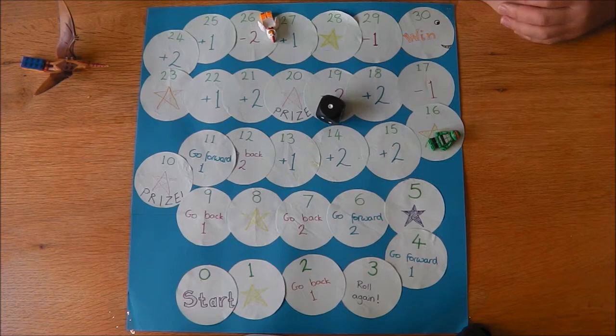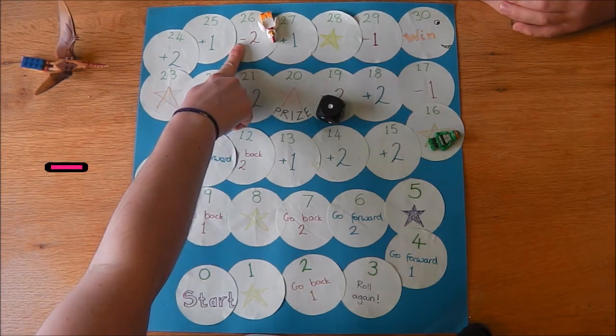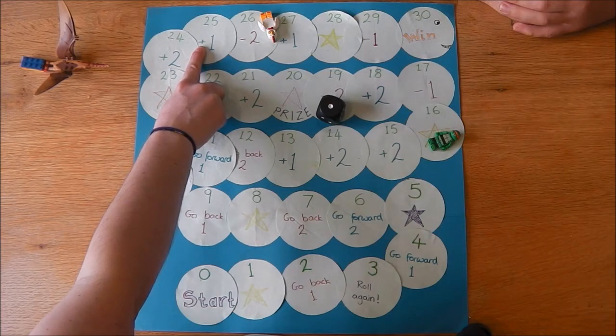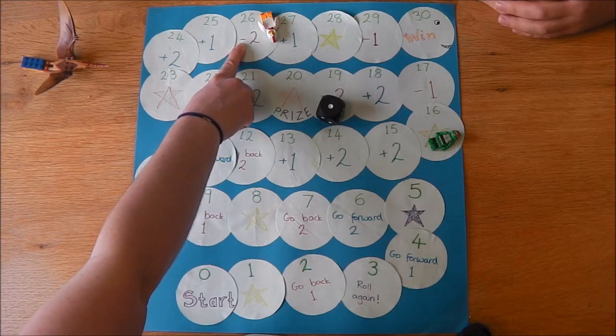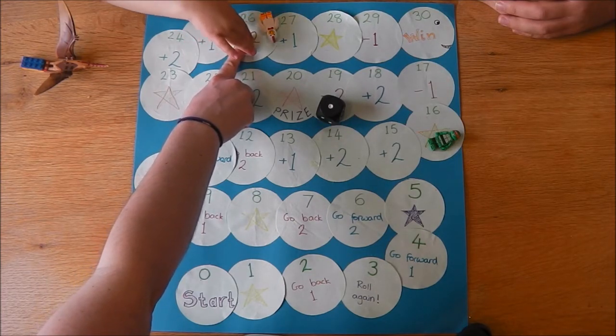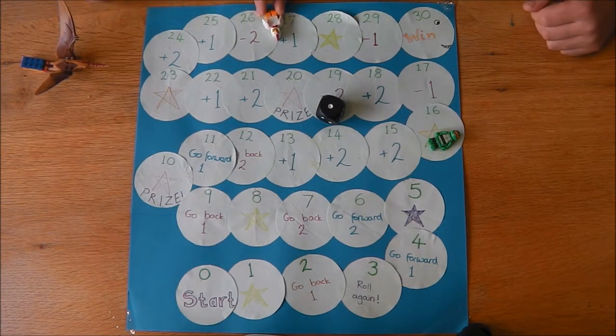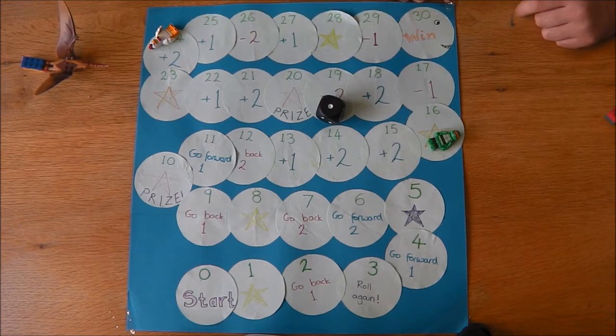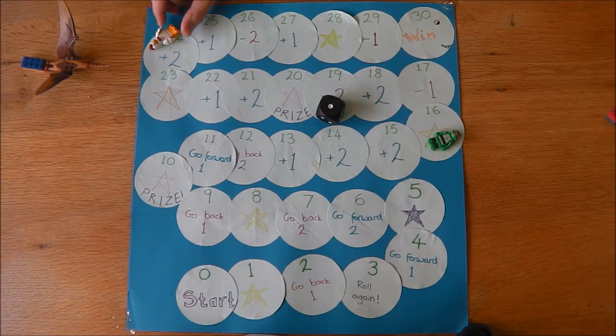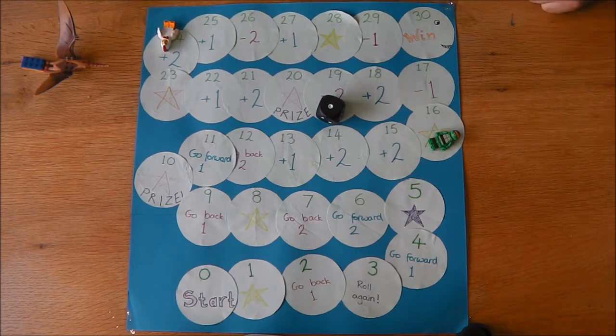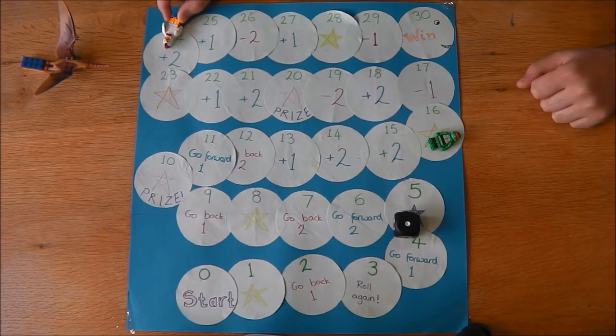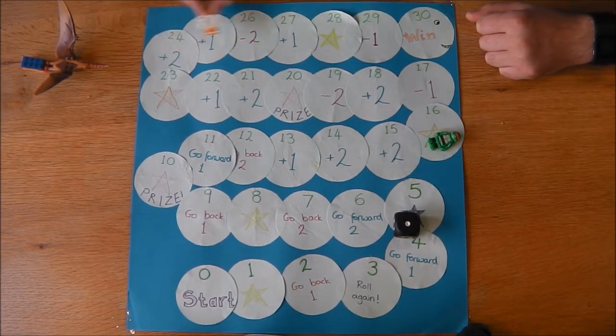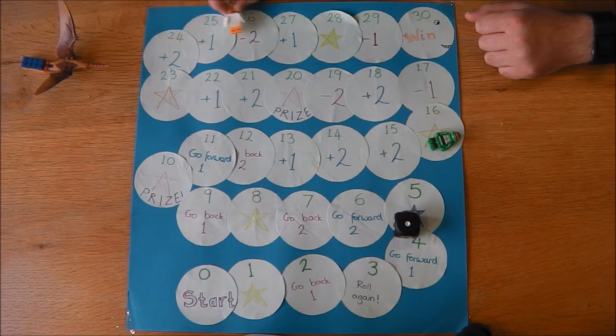Now what does that say Daddy has to do? Do you know what that symbol means there? That one means take away. So if it's like this, that's an add. If it looks like that, that means take away, which is like going backwards. If Daddy goes back 2, where is he going to land? He's going to land on 24 again. And then what happens? He has to go forward again to 26. And then back again. So what's happening? Back forward, back forward. If Daddy goes forward 2 and then back 2, he's back where he started. It would never stop, would it? Because he's doing the same thing. We're going backwards and forwards the same. So we're stuck.